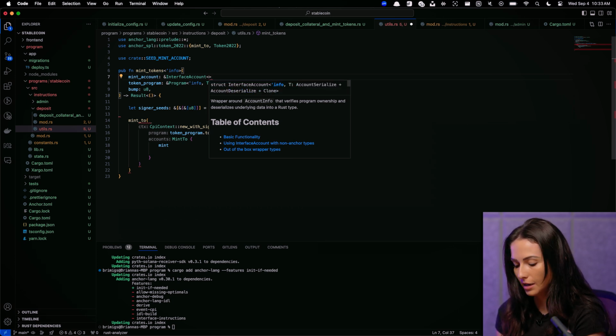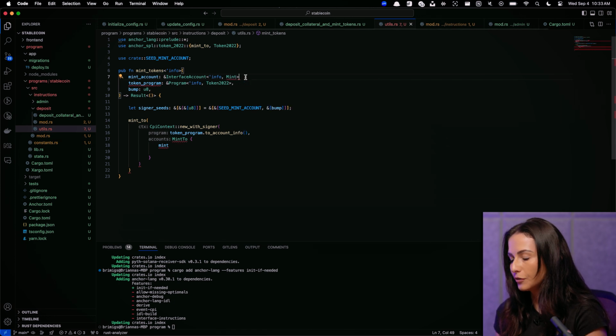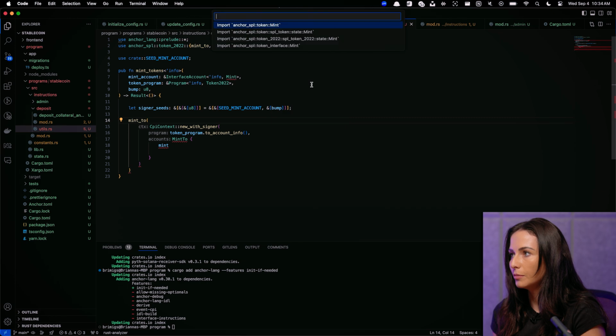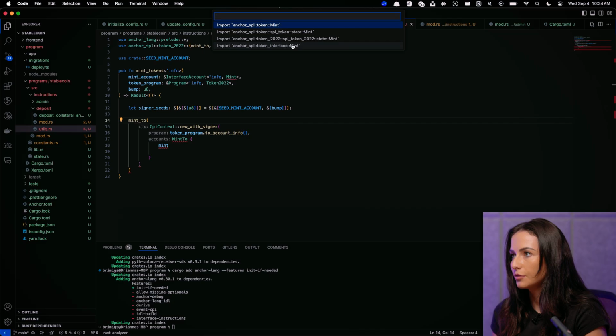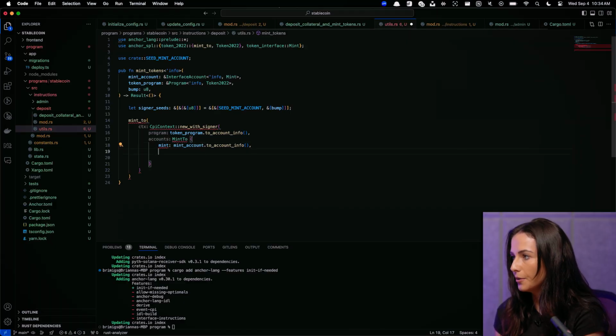We'll do the lifetime specifier and then the mint type. And we're going to have to update our import to have mint. So we'll import mint. And the mint is coming from token interface, so right here. So now we can just define our mint as the mint account that's being passed through. So we'll do mint account to account info.